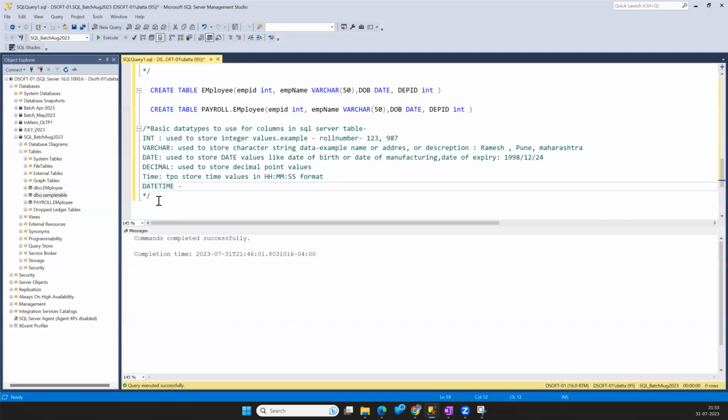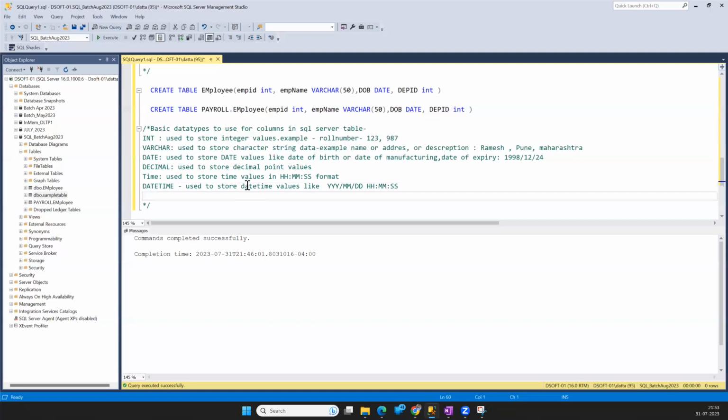It is used to store date and time values like YY, then MM, then DD, then space, then HH for hours, MM for minutes, then seconds, all these things.